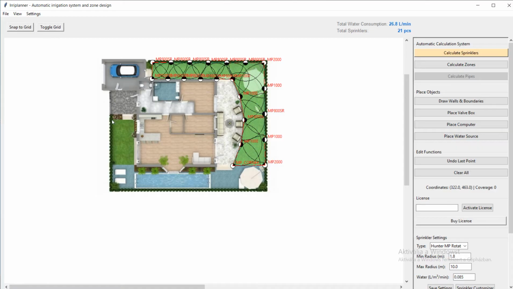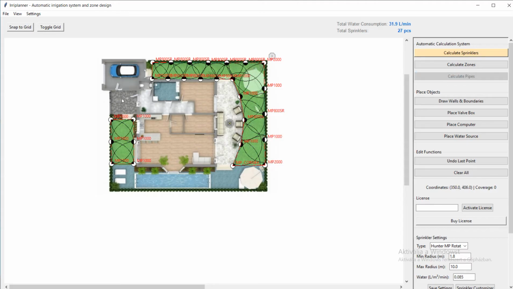Let's mark this small lawn area here too. This is how it should be, theoretically. If we want, we can select different types of sprinkler heads here. We can even irrigate with pro spray heads, despite having rotor heads in the other parcel, if we feel like it. Though obviously using one type for everything is ideal because of the different irrigation intensities of different sprinkler heads. The program takes this into account. It's more important for zone creation. It puts one type of sprinkler head in one zone, it won't put different types in the same zone.